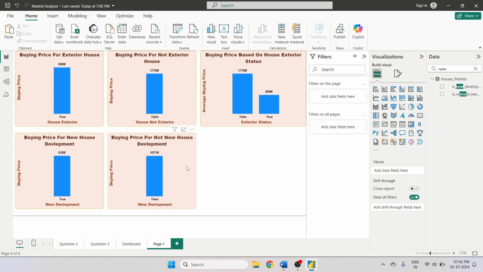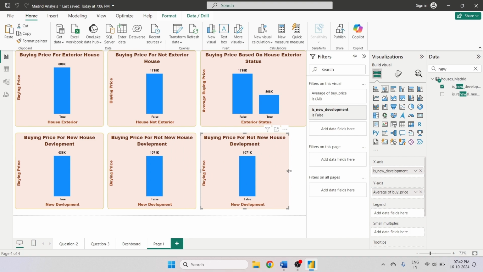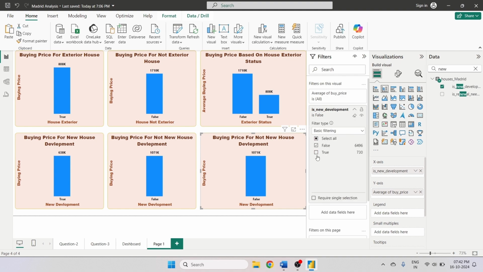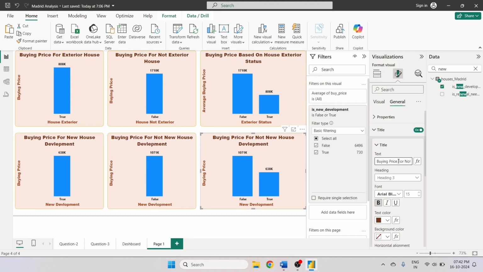This is the price, and just copy paste another visual. Just increase size, and just add both of them. This is the output. Also I'm just changing my title. Buying price for new house development.